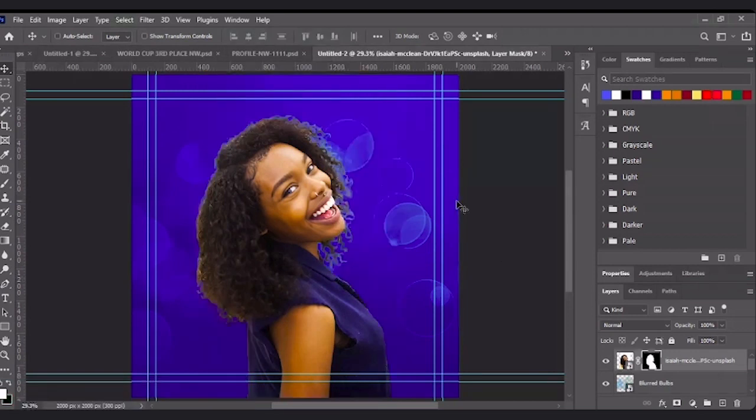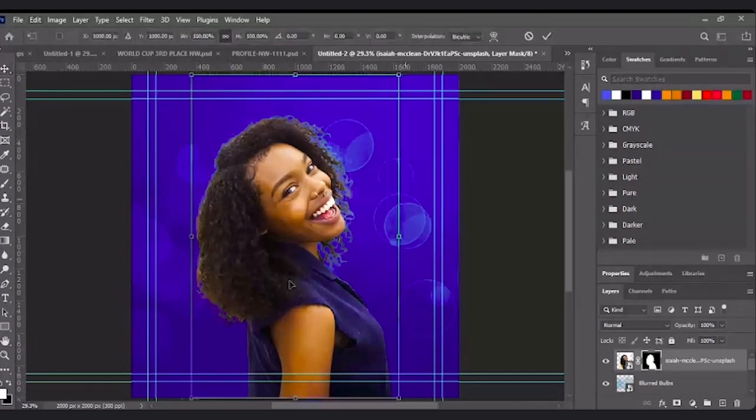Okay, so after this, you see that the image is too big, so I'll quickly reduce the size. For you to reduce the size, you go to edit. This is where the cursor is, edit, and then you go to free transform.